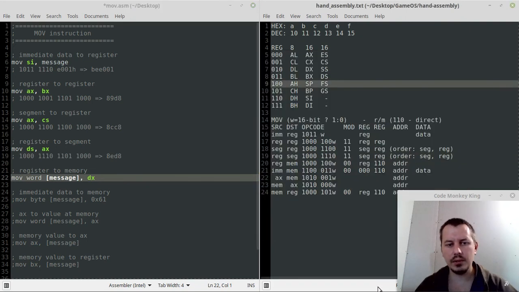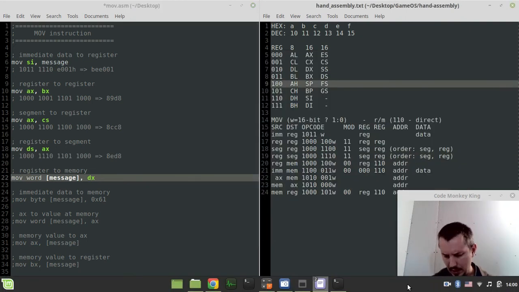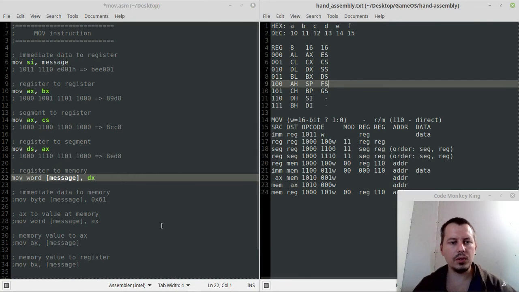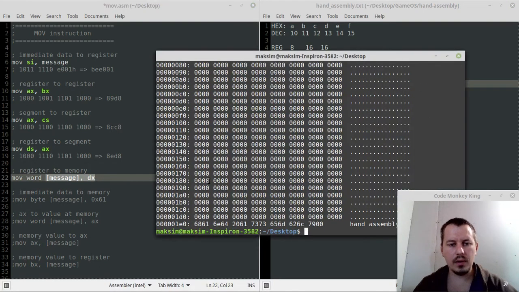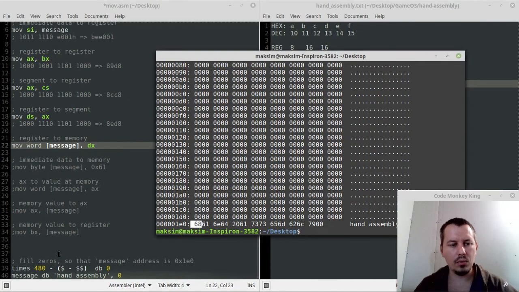Now things are starting to get a little bit complicated, but not that much really. So register to memory. Before we start, what this means in assembly is that within this string, instead of 68, which is the very first byte in the string hello, we want to replace this.